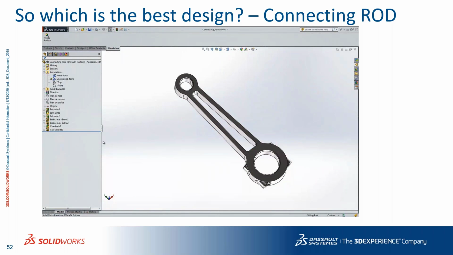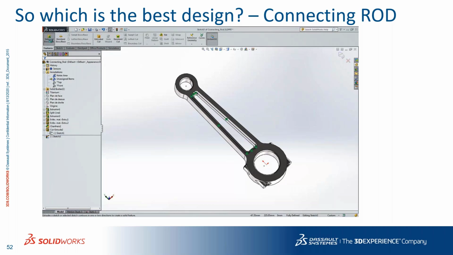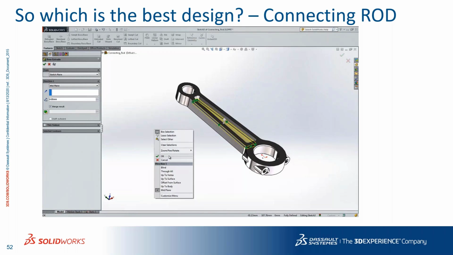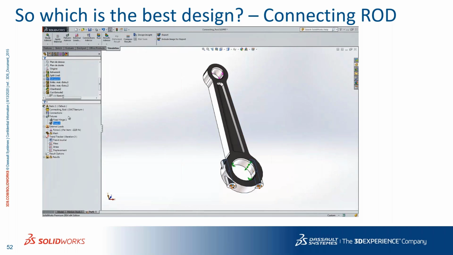I'll make a little bit of change. I want to just add some material here, and let us see how my results will change also. Earlier I removed material. Now using the same sketch, I will just add thickness for this connecting rod, and I want to check out how the results are going to vary. So again, I'll go for the mirror option. I'm going to use the mid plane option, and I will add a thickness of the required 4 millimeter. So it has added material now. Earlier I removed material. Now I added a small amount of material. Let us see how my results get affected by this change.